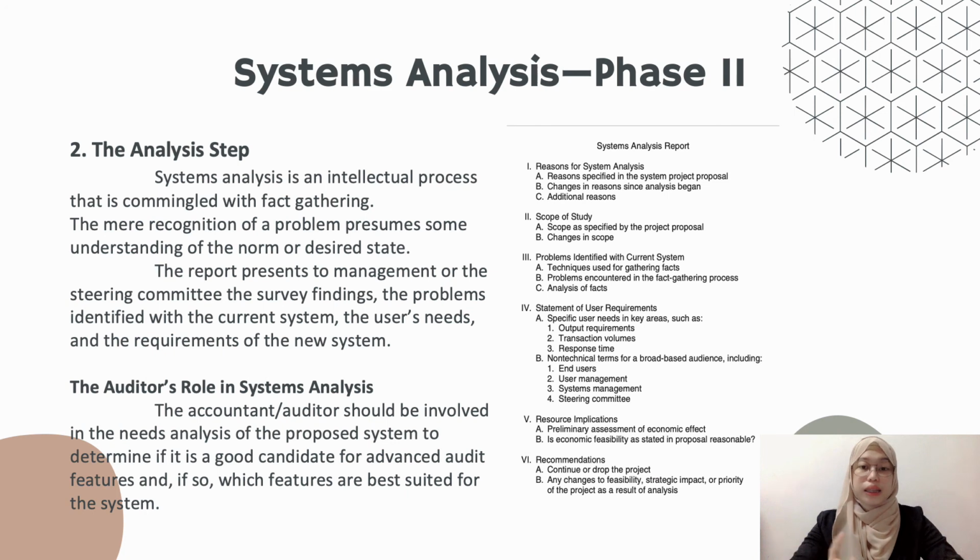The system analyst report. The formal system analysis report concludes the system analysis phase. This report informs management or the steering committee of the survey results, system issues, user needs, and system requirements. The main goal of a systems analysis is to discover user demands and provide system requirements. The report should explain what the system must accomplish, not how it must do it.